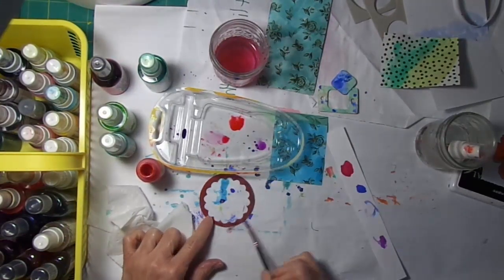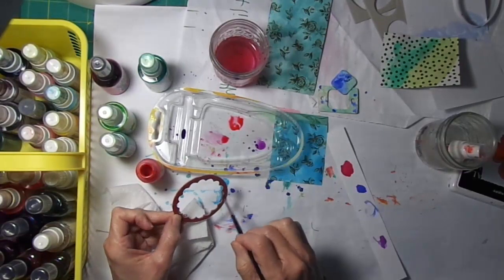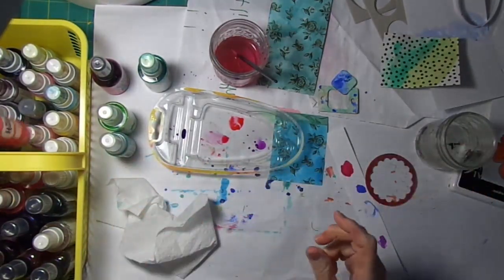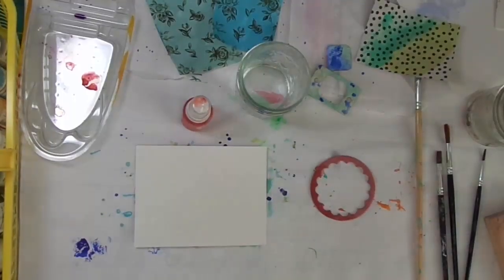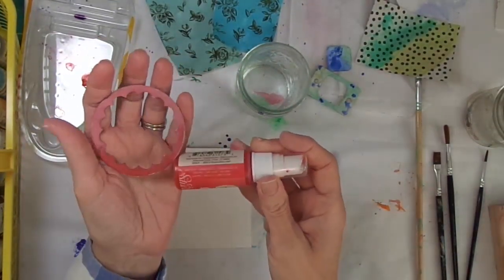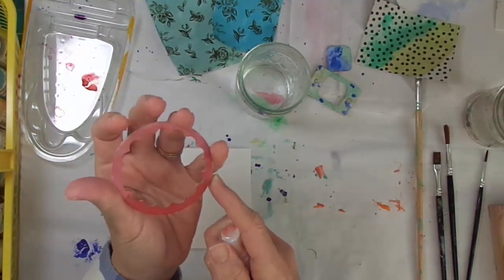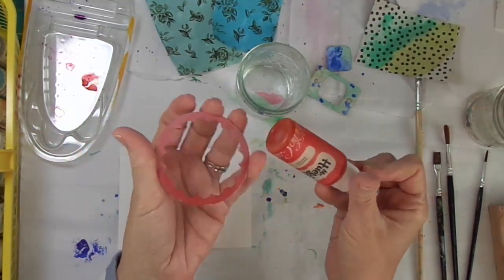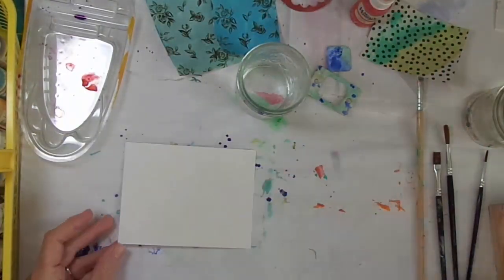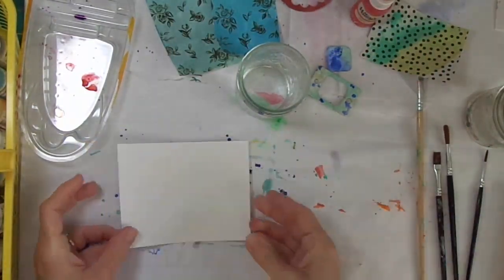But when it goes on the chipboard, it gets a lot darker. And I tried watering it down too, and later on in the video you'll see the finished version of this. But it is a darker color over that chipboard. Yeah, there it is over to the right. See, it's not as bright, but you can color chipboard with your mist. You may just want to play on some scrap chipboard like I was doing to see what color it's going to be.